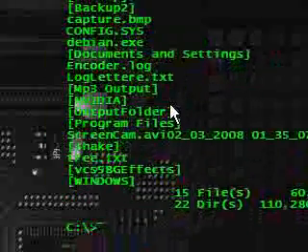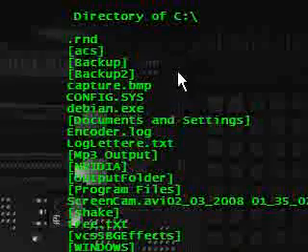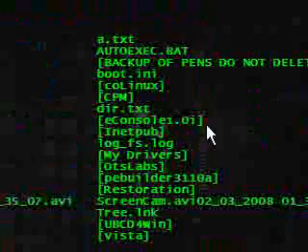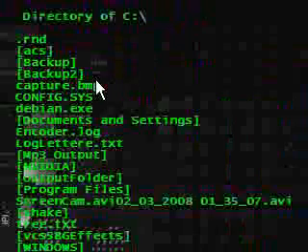So if I need to do any DOS commands, because I do find myself going start, run, CMD a lot, I could just have this running on my desktop and then revert back to this.